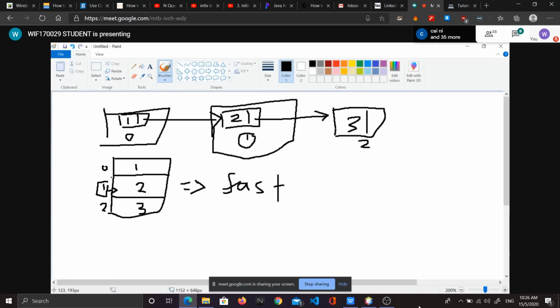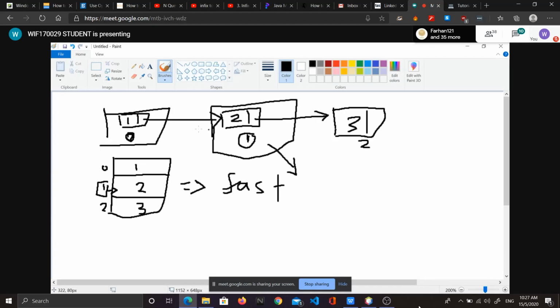For example, this is a row of houses, and it's easy to get the address from the house number. But for the linked list, all the houses are in isolated locations. So you cannot just assume that with index 1 you get the location of this house already. You need to go from the first house and check the index. Okay, this is 0, not the thing I want. Then I go to 1, this is the thing I want, then I return it. So a linked list is slower in terms of reading compared to an array.